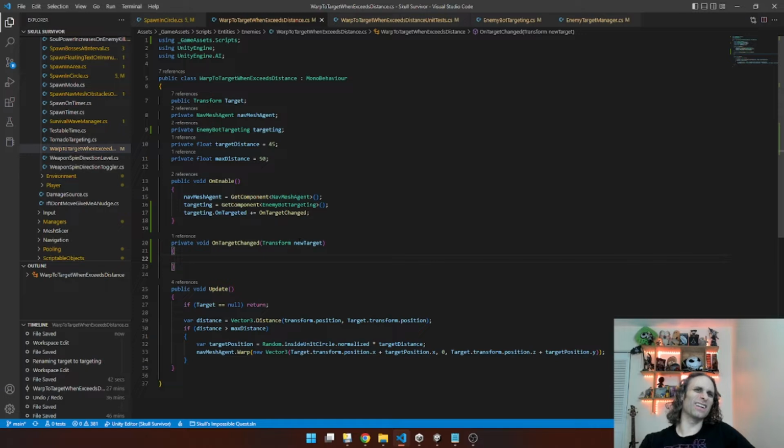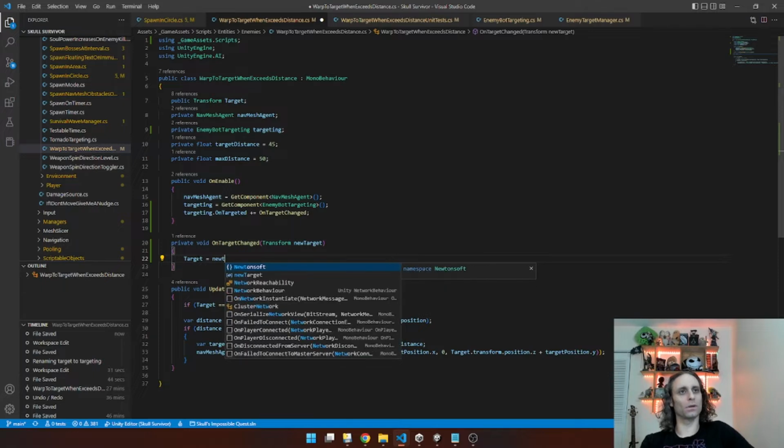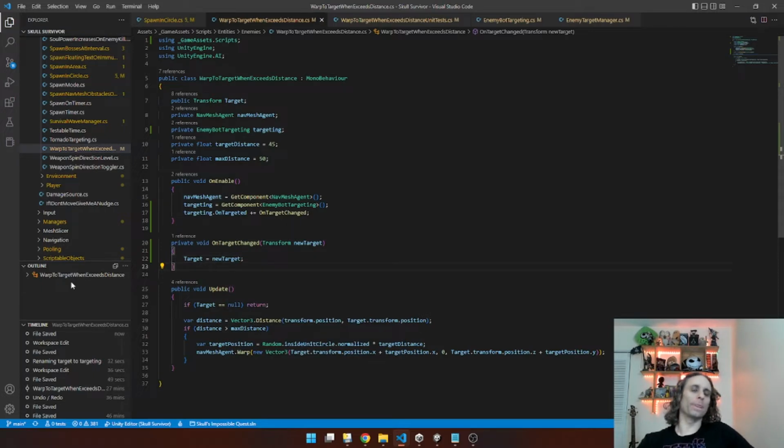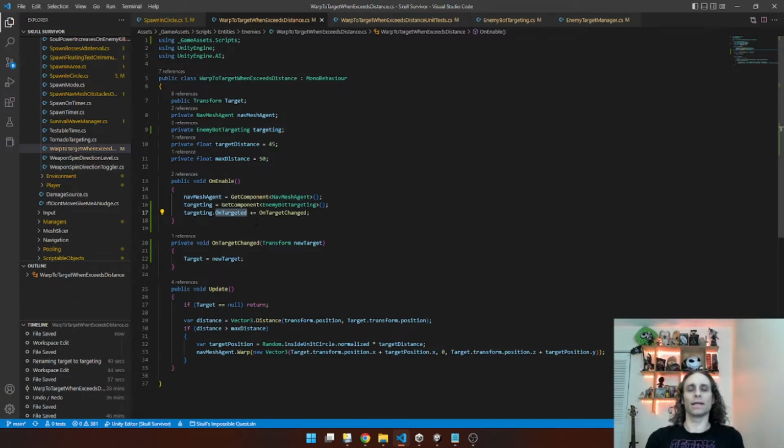And now we can set target a new target. Okay, so basically what we did is we added a handler here. We're going to need a test also that will prove that we've removed that later. But for now, we're just going to try it out.